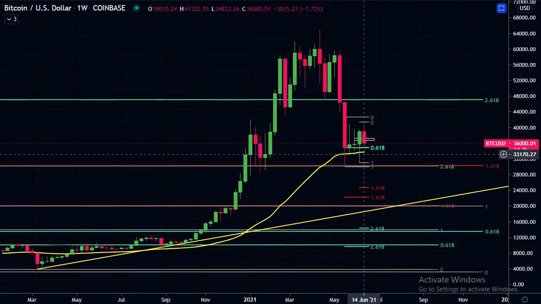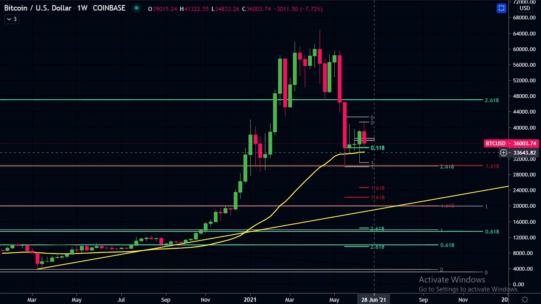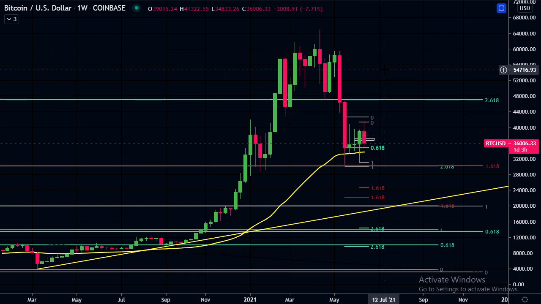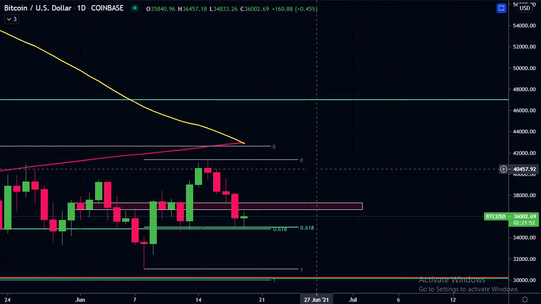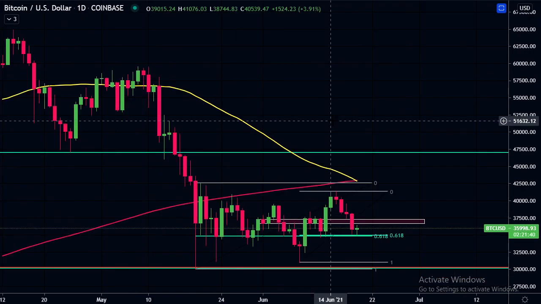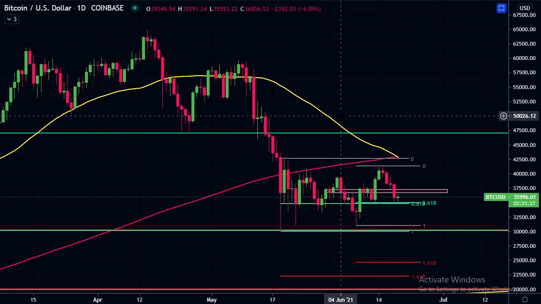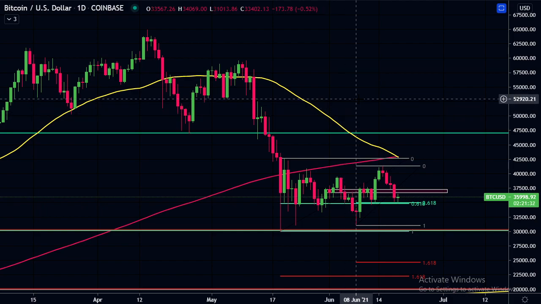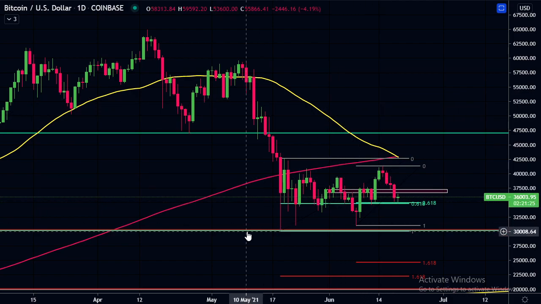And on the weekly, we do have that 50-week exponential moving average still acting as support, and that's currently at 33,800. And we also have that death cross, which has pretty much been confirmed once we close the daily. I guess you can make up your own mind what's going to happen. We saw on the intro all the previous death crosses and what happened after they occurred. But I still personally believe 30k was the bottom here.